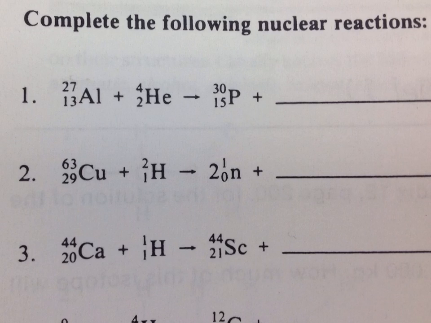Let's look at how to approach solving nuclear reactions. Remember that our mass number is on top, our atomic number is on bottom. Also, remember that when we balance equations, our components on the left of our yield symbol must equal our components on the right of our yield symbol.